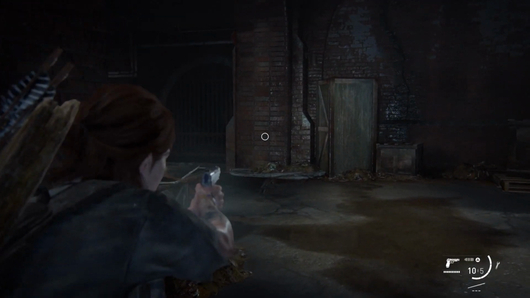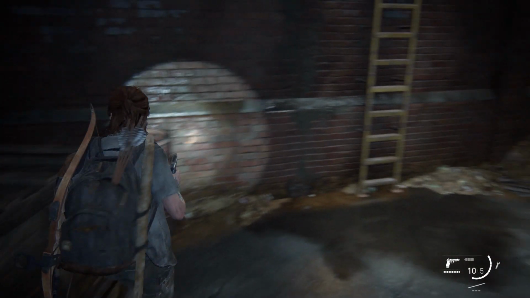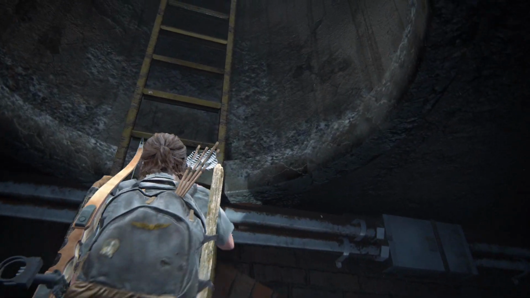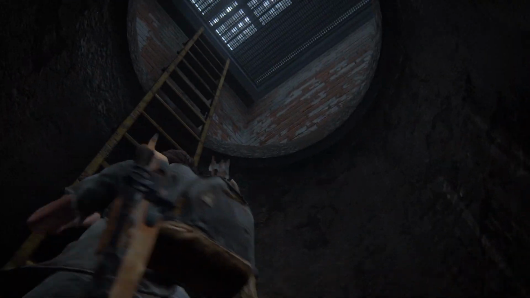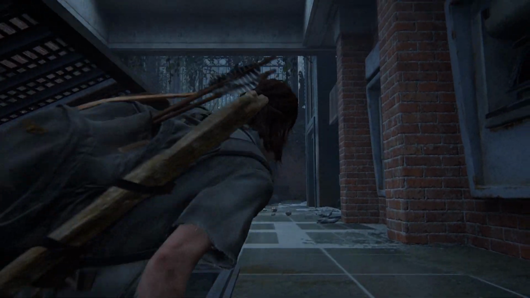Any zombies? Nope. Ah, thank goodness. Let's get out of this place. Get me the hell out of here. Ellie and I have the same thoughts a lot of the time. The only problem is we're about to go through a sewer grate, and I don't know what's up here. ATM machines, let's rob them. I can use money, right?